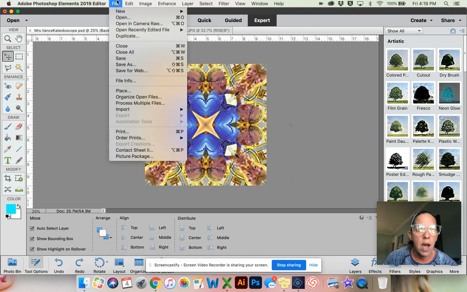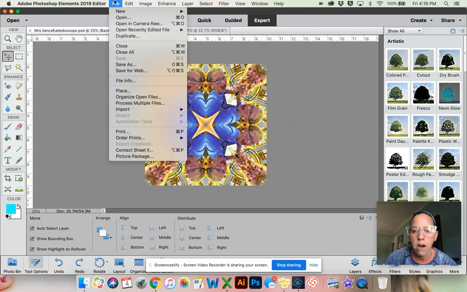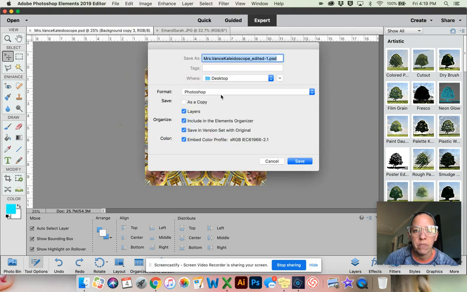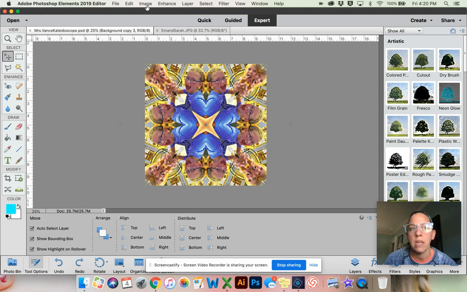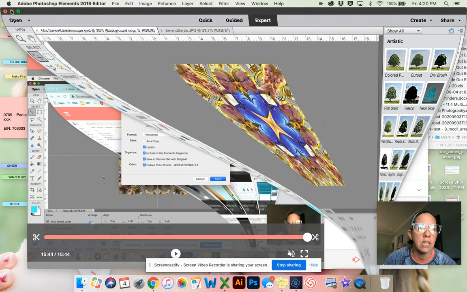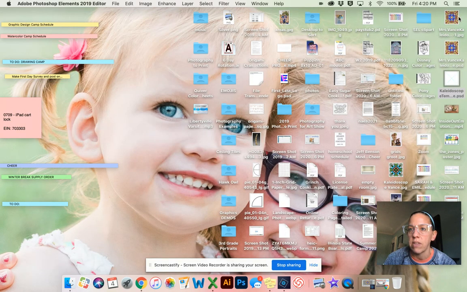All right, so I'm going to go to File, Save. I'm going to make sure it saves as that Photoshop file. I always want to keep that hard copy. And then I'm going to go to File, Save As. I'm going to change my format to JPEG. And then I'm going to save it where I normally save stuff. I'm going to say OK to the second JPEG screen. And now I have my project on my computer ready to upload to Artsonia. It will be here because that's where I saved it on the desktop.